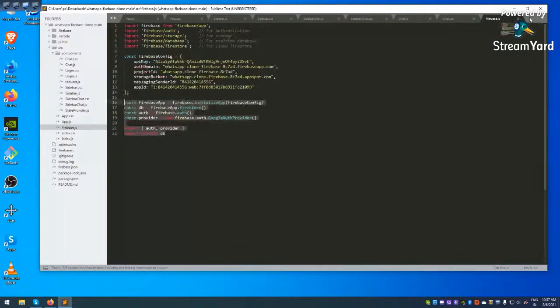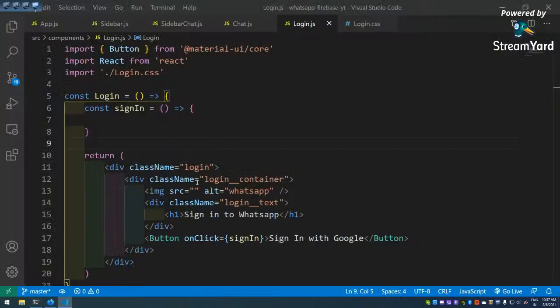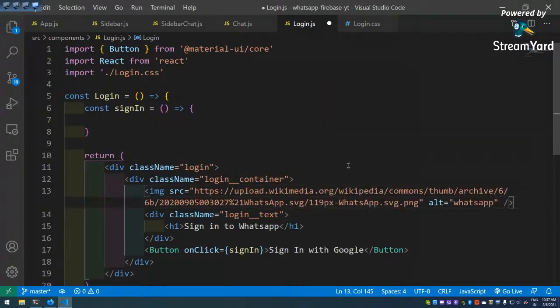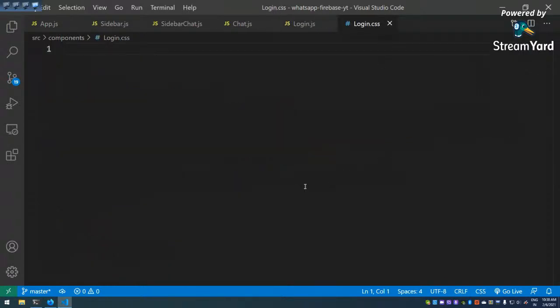Not reducer, although I will need the reducer also soon. So again that issue. Go back somewhere else. Sign in like this. Let me have the login.css also right now.